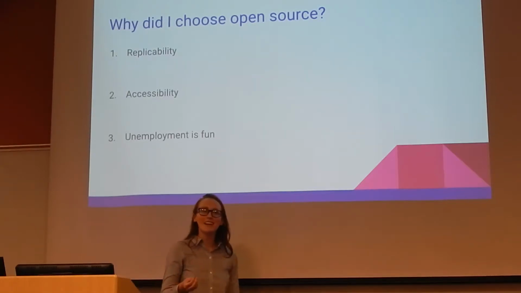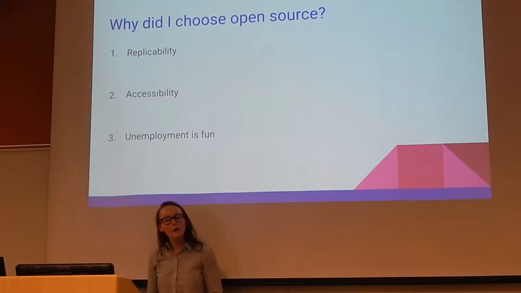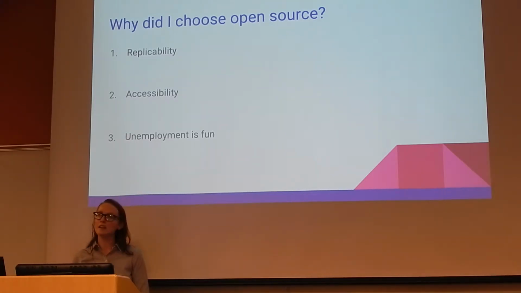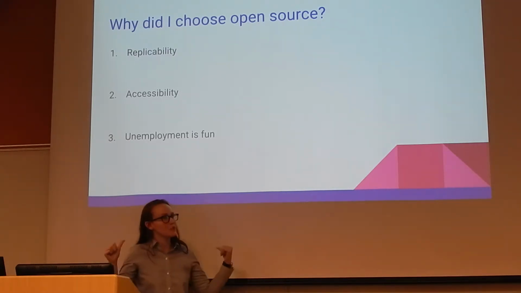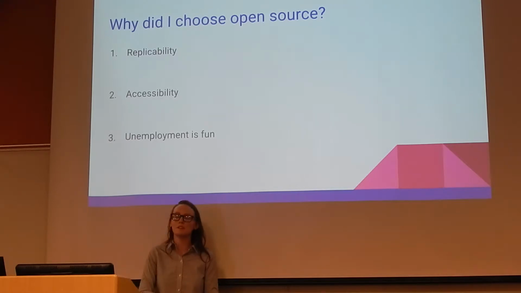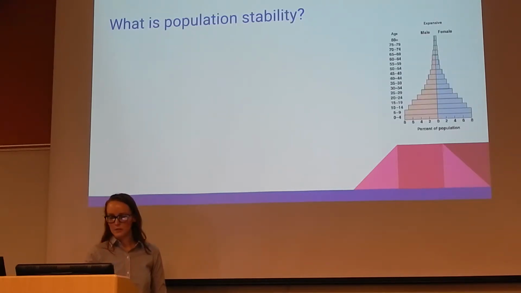So as I said, my contract ended August 1st, so I am job searching right now. But I knew on August 1st that my contract was ending, so I didn't want to be stuck after that using ArcGIS and then not have access to a license. So I said, well, this is my first time using QGIS. I need to learn how to use this because I don't know where I'm going to be after this. I don't know if I'm going to be affiliated with a university. So that's why I chose open source.